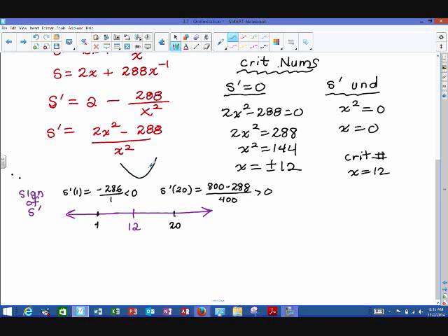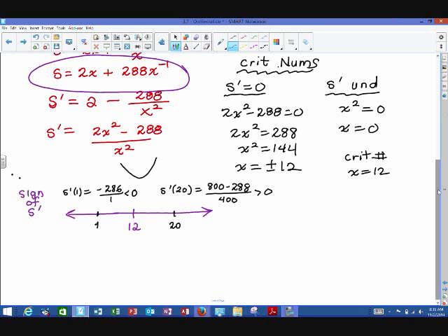Now, I'm not going to spend a moment to graph this, but I would invite you to use a graphing calculator if you have one handy and actually take a look at the sketch of not the S prime, but the graph of the S and see if you truly do reach that minimum value when X is 12. It's a great way to sort of get another representation of this answer. So, what have we discovered? Well, we've discovered that X equal 12 truly is a minimum.